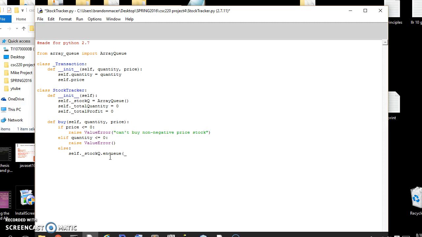And what we're adding is not quantity, price, because we're adding a pair. We need to keep the quantity and price together for when we sell them. We need to know how many we sell at what price. And again, this transaction class needs the quantity and price here. So we need to pass it the quantity and price, which is this quantity and price. We're just further passing it.